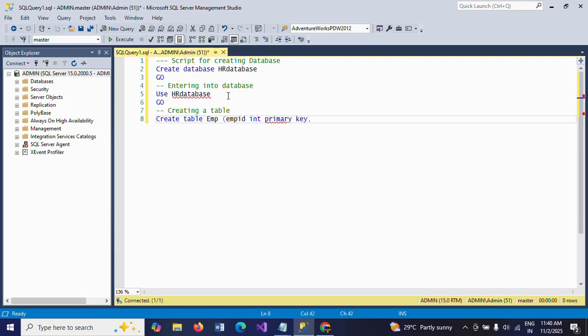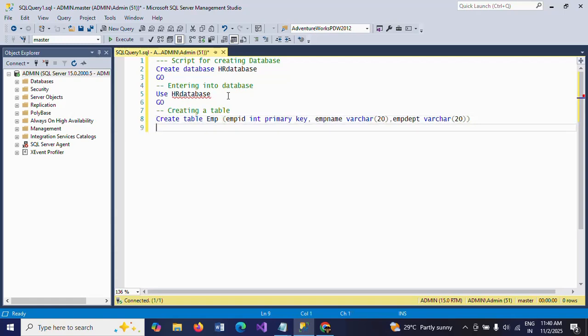Next, EMP name varchar with length, and next, department EMP DEPT with varchar length 20. So this is my third script. Just write GO.